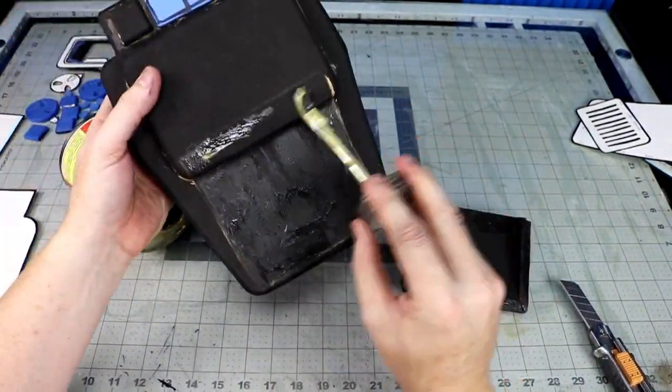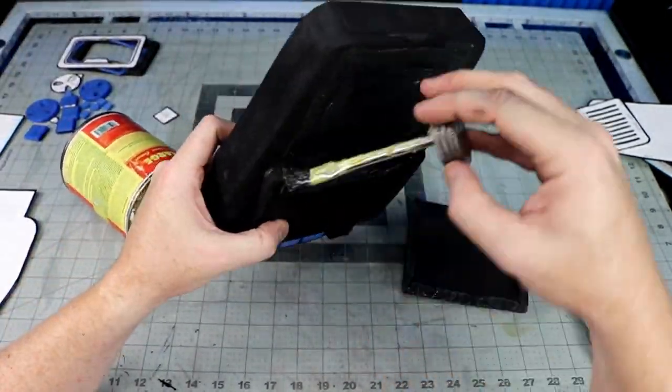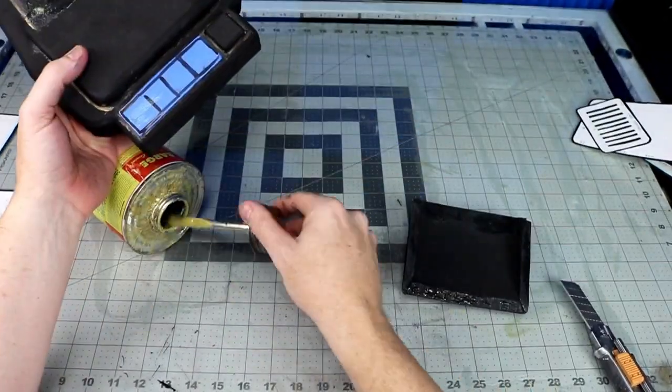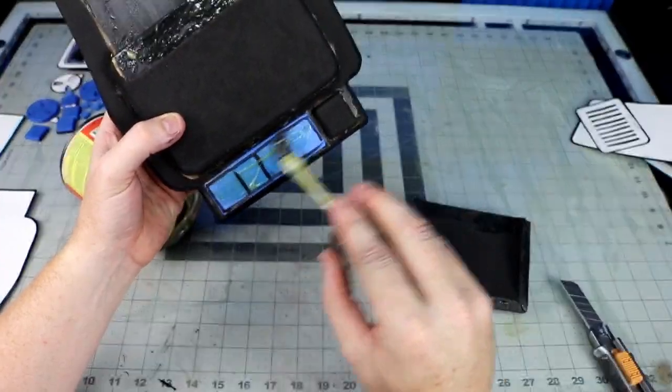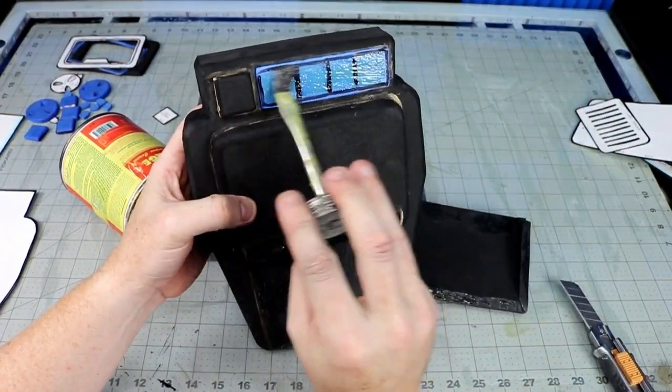It's pretty straightforward on assembly. Everything pretty much just stacks on top of each other. I mark areas that I need to glue up to limit waste. You know it's getting time to order more barge when the can is tipped on its side.